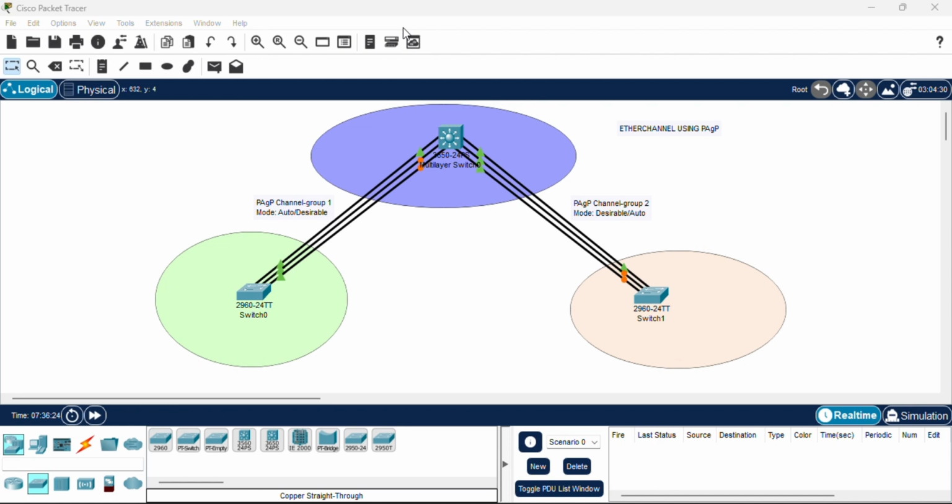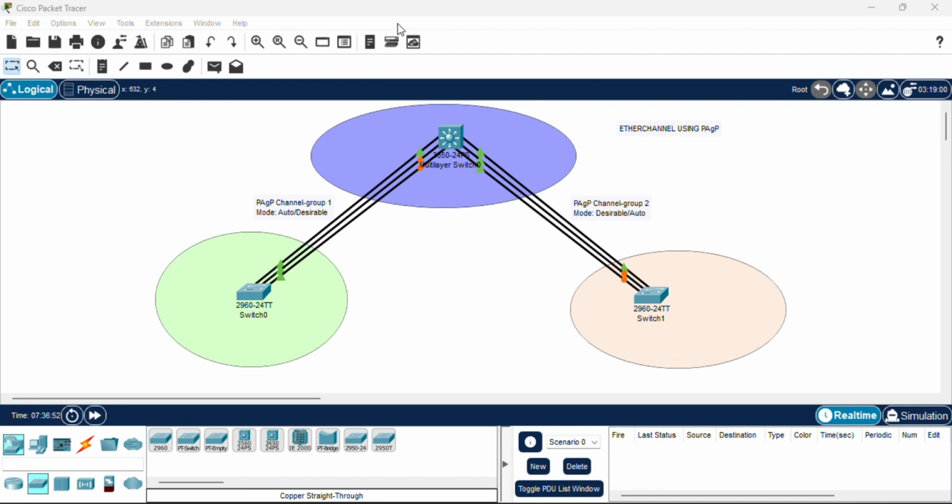For this round, we'll be using PAgP. On our next one, we'll talk about LACP. So what's PAgP? PAgP is the Port Aggregation Protocol that is Cisco proprietary.